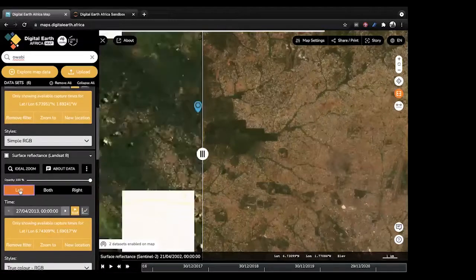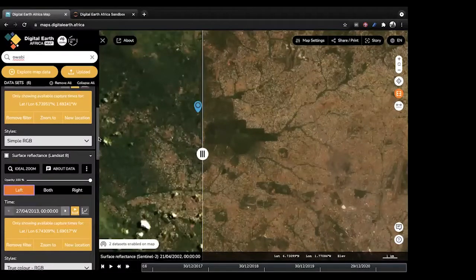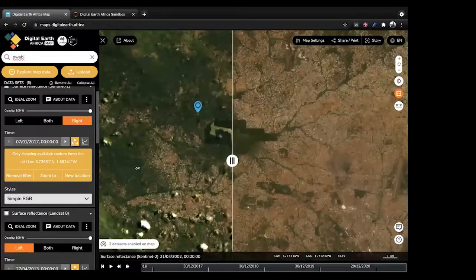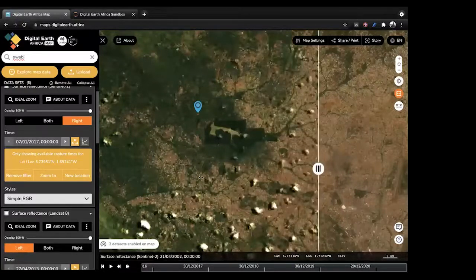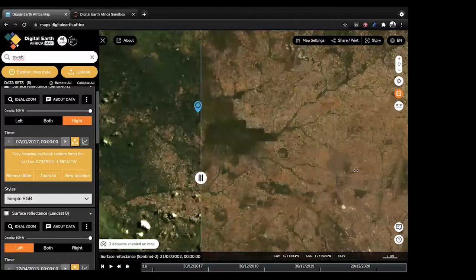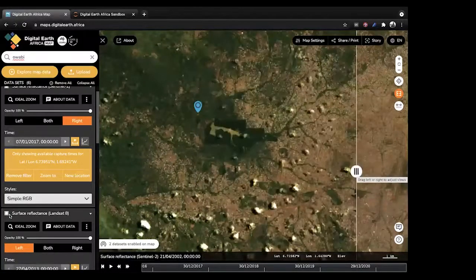Right now, the 2013 imagery is on the left side, then the 2017 from Sentinel is on the right side. So right now you can easily do a comparison. Then you notice that, oh okay, you see the direction where urbanization is moving towards. So this is 2017 and 2018.